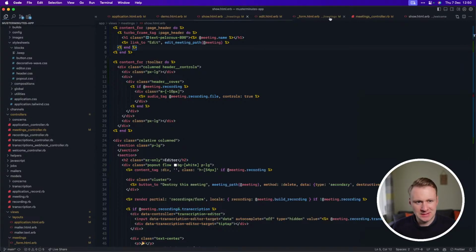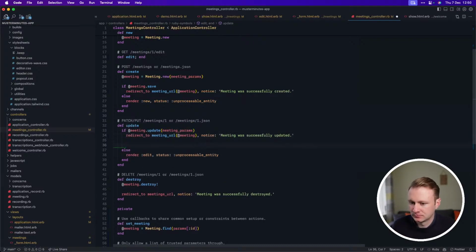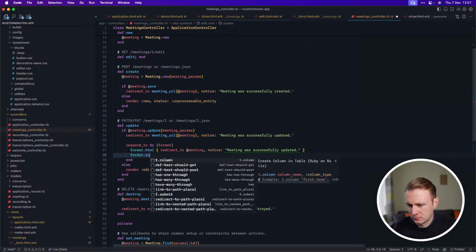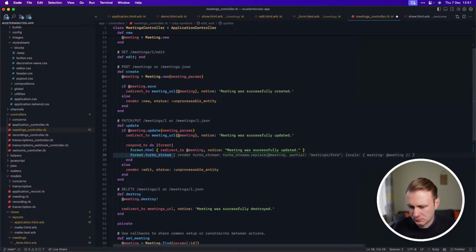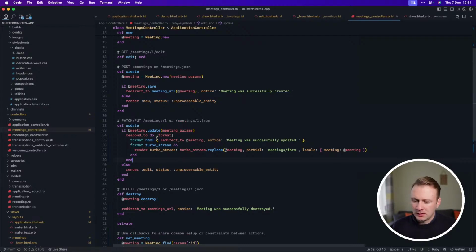The other option is on here. So formats HTML return redirect to the meeting.